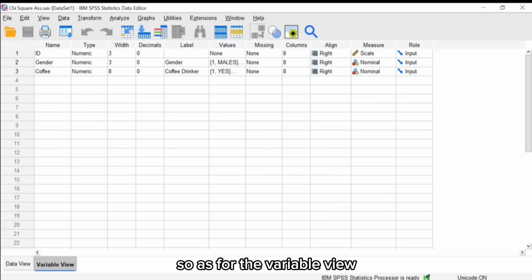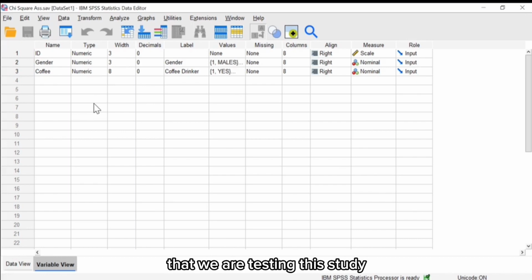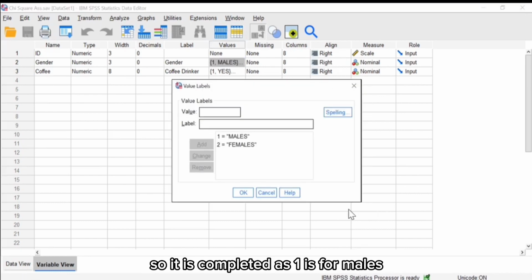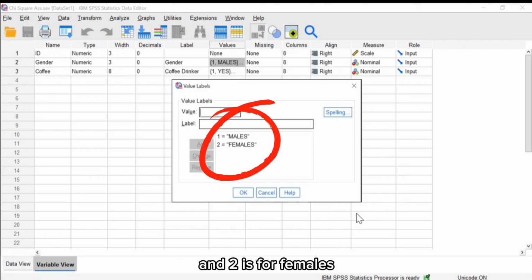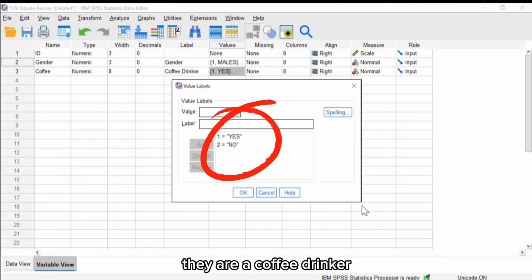As for the variable view, we have the ID, and then the gender and the coffee, which are the two variables that we are testing in the study. Gender is labeled as gender, and coffee is labeled as coffee drinker. As for values, for easier computing, 1 is for males and 2 is for females, whilst for coffee drinker, 1 is yes, they are a coffee drinker, and 2 is no, they are not.